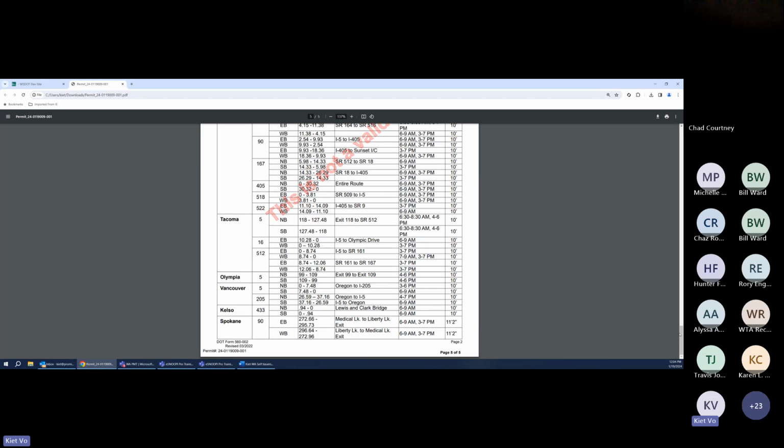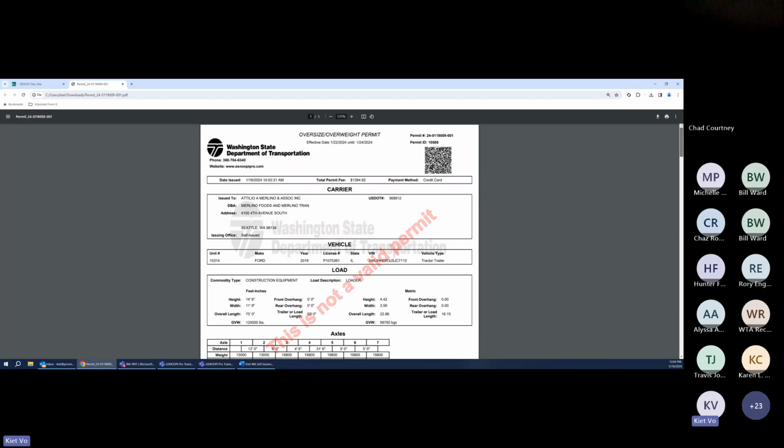So that is, at a high level, the oversized, overweight permitting process that you guys will see and work with, and basically how to issue an oversized, overweight permit with entering in your dimensions, your axles, and also how to get a route from point A to B with the ability to also modify that default route that the system gives you using our via point options on the map. And just to reiterate earlier, we will be having additional trainings in regards to routing specifically. That'll include how to use the via point options and also how to use the milepost options in addition to the other routing options available to you.